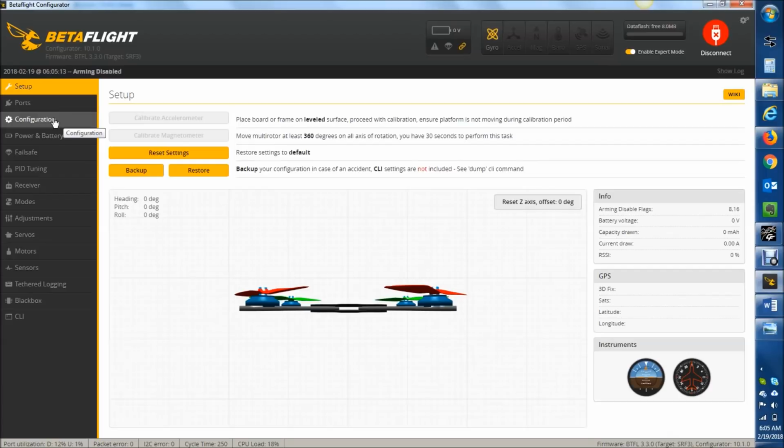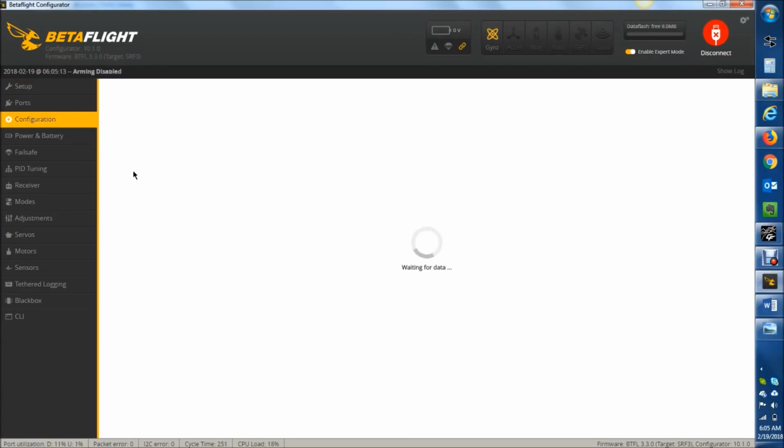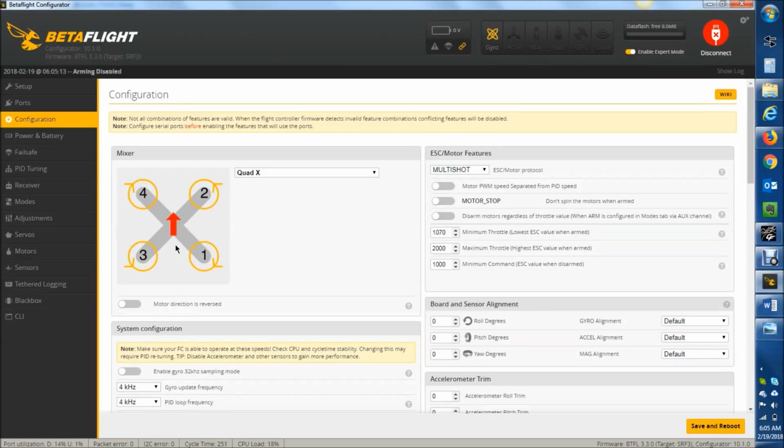We're going to go into the configuration tab, and I'm first going to talk about what I believe the bulk of people are flying, which is either 4K/4K or 8K/8K gyro and PID loop frequencies. We need to keep in mind that this new filtering is primarily targeted at enabling people to fly 16 kilohertz and 32 kilohertz sampling modes. However, we can use this as a substitute for some filtering that's within the software already in these, what I will say, classic, or what will be in 6 months, lower PID loop and gyro frequency rates.